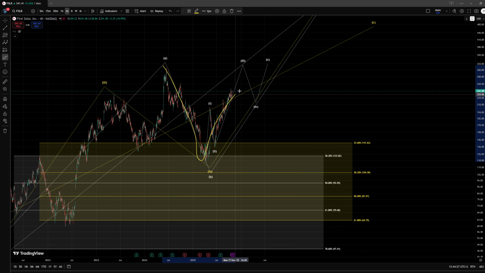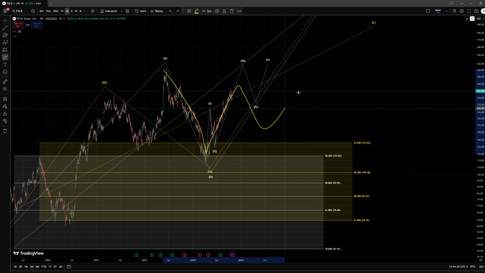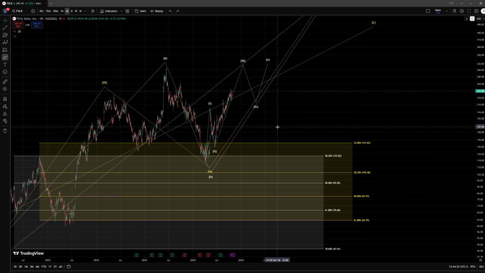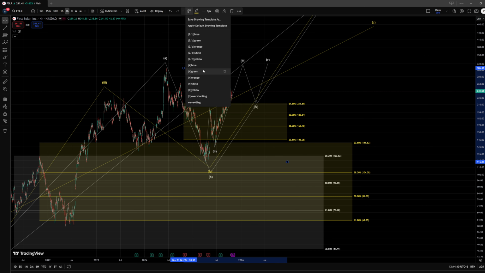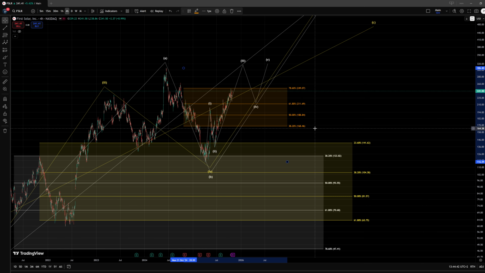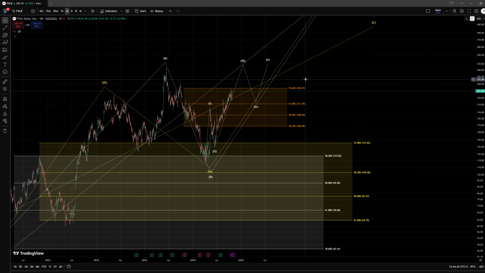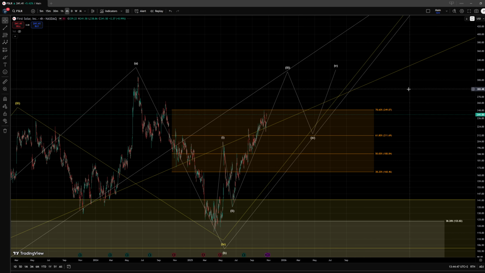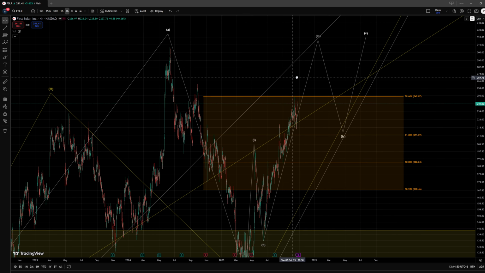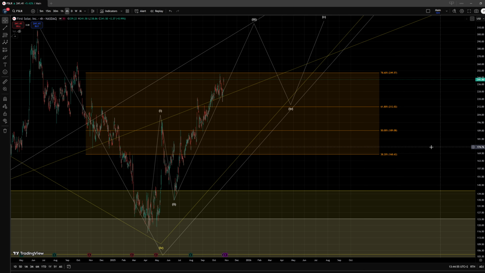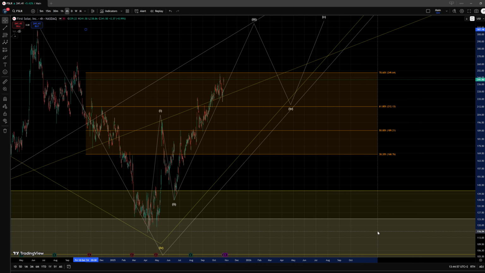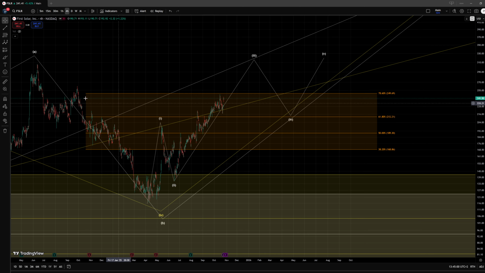Could be a WXY pattern, could be a triangle to the sideways that could unfold, and they are generally quite difficult to trade, but we can look for a general area of resistance in this case in the area between the $168 level all the way up to the $249 level, which we seem to have pushed into, or nearly. Maybe I have not drawn this perfectly, but the idea is we got rejected at the 78.6% retracement, which is a general area that we should expect some resistance.